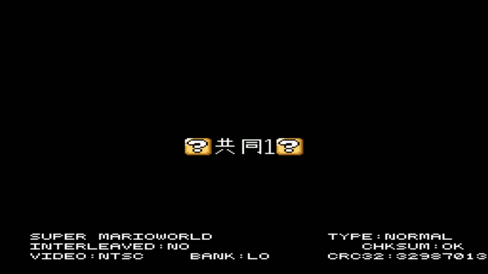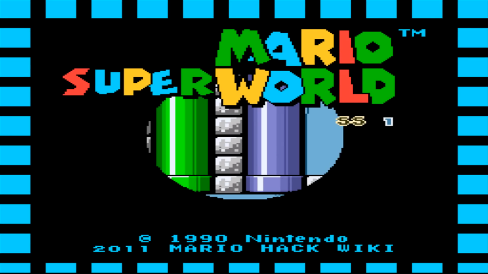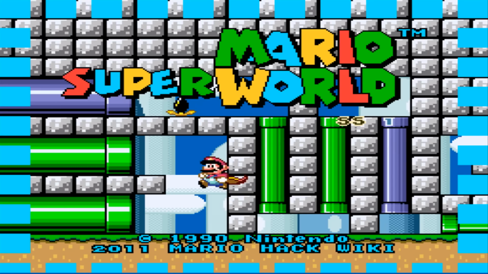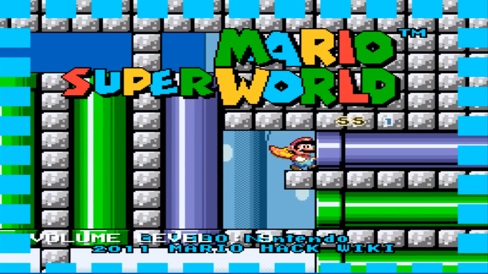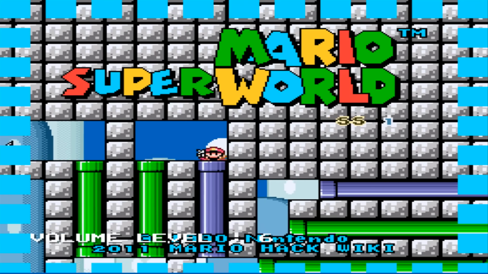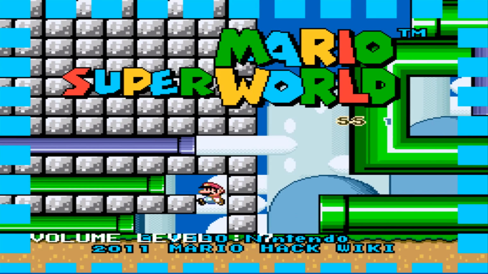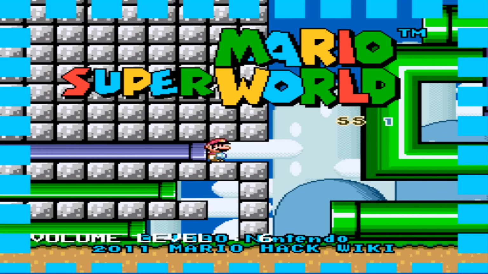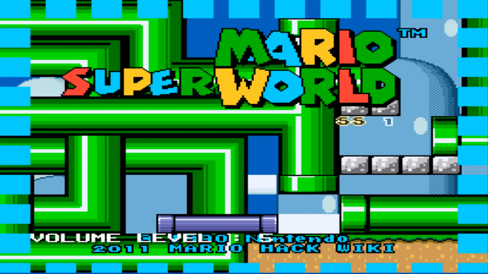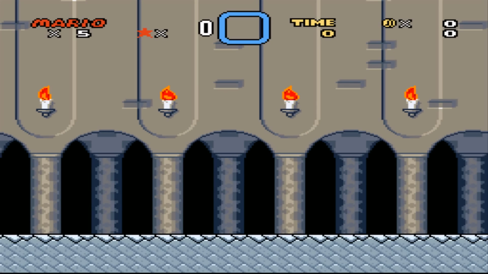This one I'm very curious about. It's a Japanese hack that I probably won't understand anything in it, but it's Super Mario Superstar version 1, as the sound is extremely quiet. And this looks like it's the beginning of Demo World. So let's just go and see what this is about.